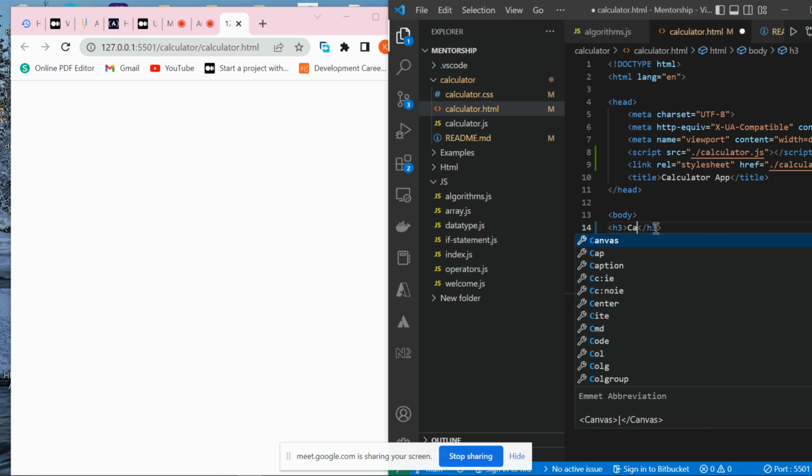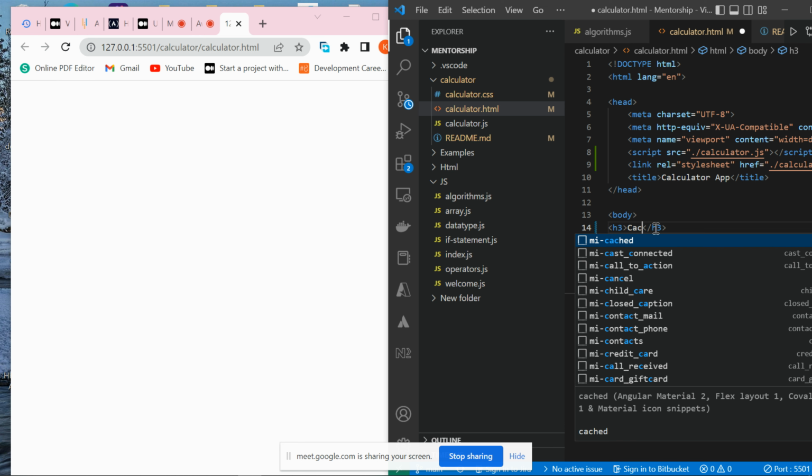Sorry, sir, I have a question. Why do you put only one dot in front when you're adding CSS? Yeah, it's the same thing when you want to link JS. It means they are both in the same location, the same folder. If you check here, they are all inside the calculator folder. If we want to reference the ones in the JS folder, we have to put dot dot so that we move out of the calculator folder into the other folders. But all of them are in the calculator folder, so the dot is saying this folder.